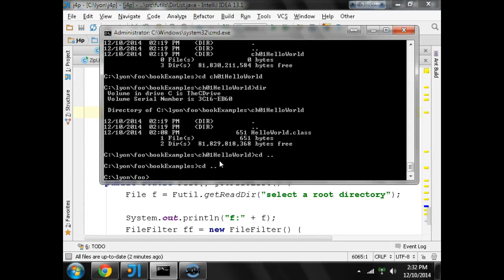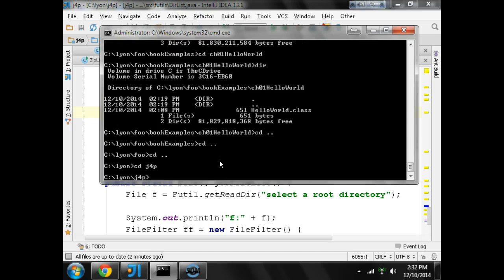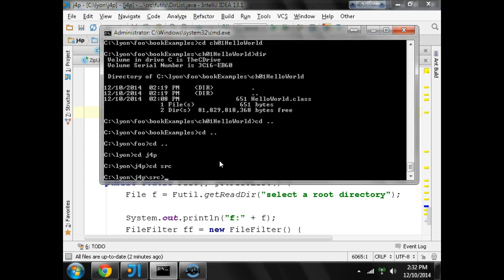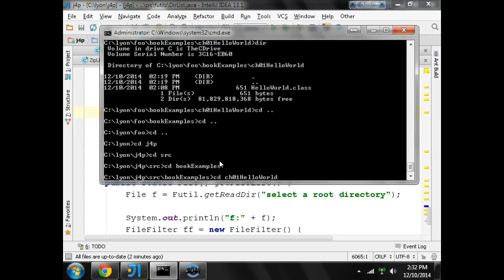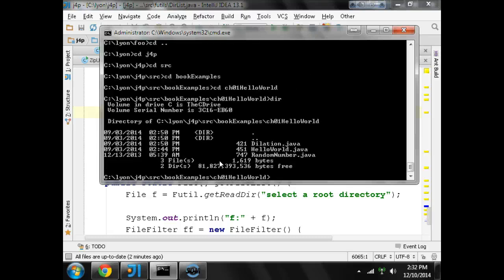So if I go out to src, the root directory, go to book examples chapter 1, and sure enough, there's a HelloWorld.java. What that means to me is that there has to be in your output a jar file which contains a blob that is named book examples / chapter 1 / hello world / HelloWorld.java. That has to be in the output. What do you think of that?